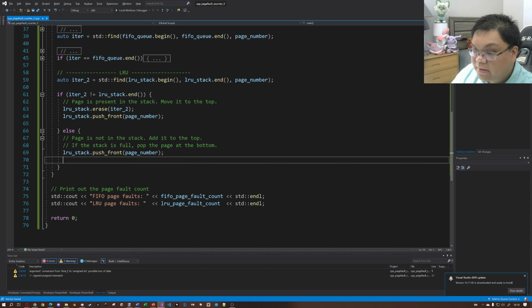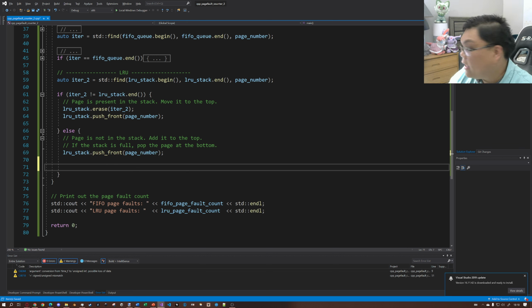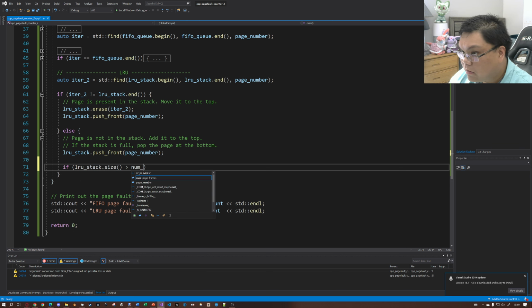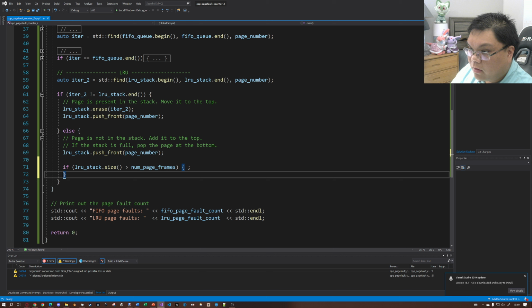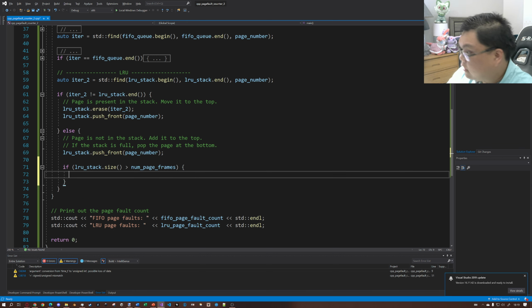And if that stack was already full, if that's the case, then the code would look something like this. There we go.